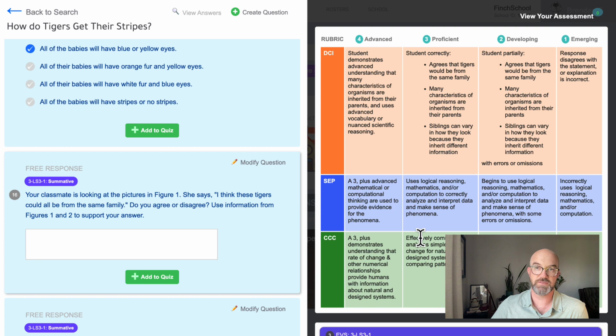Students may be able to identify how that inheritance might work, but not talk about patterns. They may be able to identify, using mathematics, how many of the tigers fit in with their understanding of the phenomenon, analyze and interpret data or not. But they may explain variation of traits and inheritance very, very well. Each of these we see as separate, but highly related areas for you to grade students.